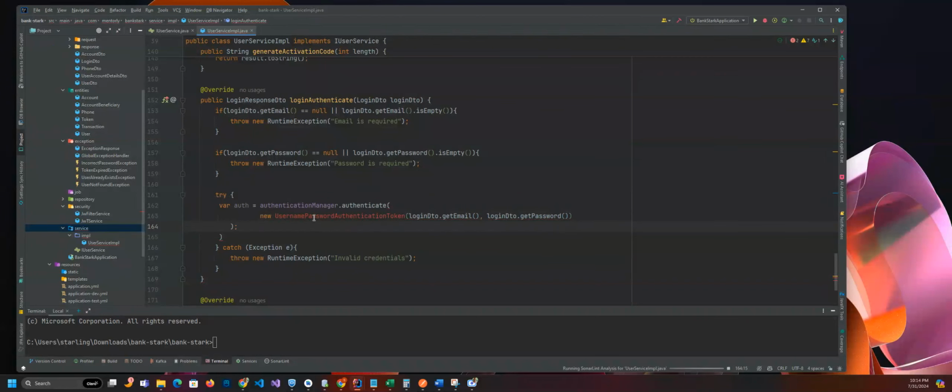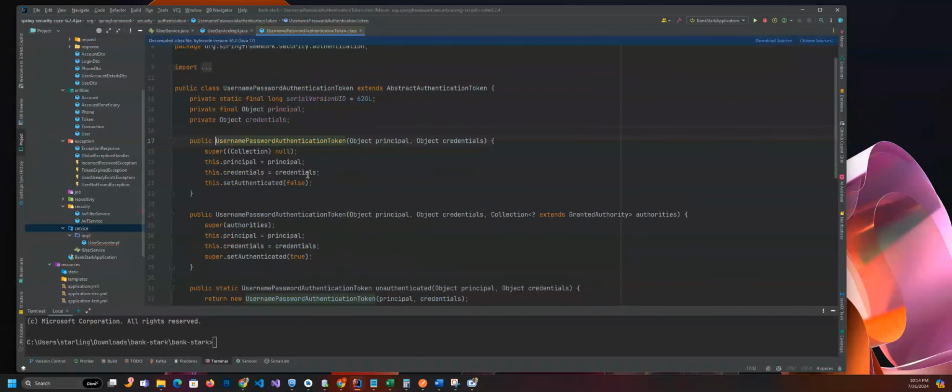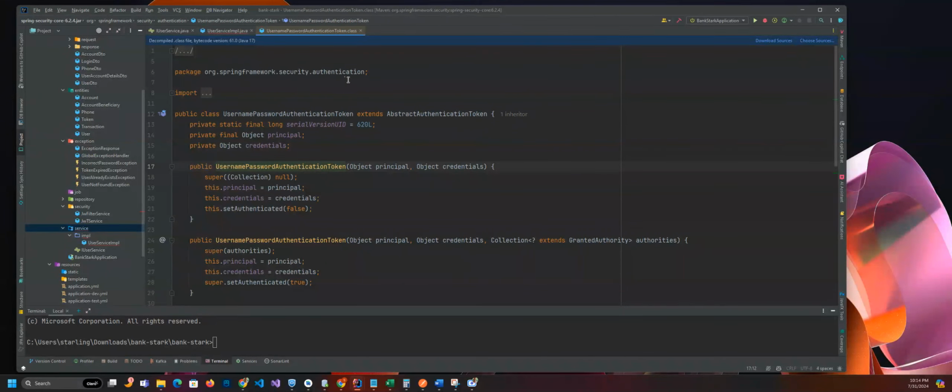This class, UsernamePasswordAuthenticationToken, is implemented in Spring Security to get the principal username and validate that it has the correct credentials.